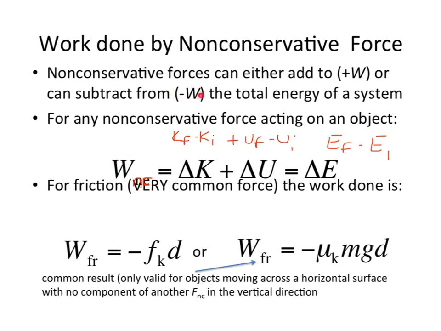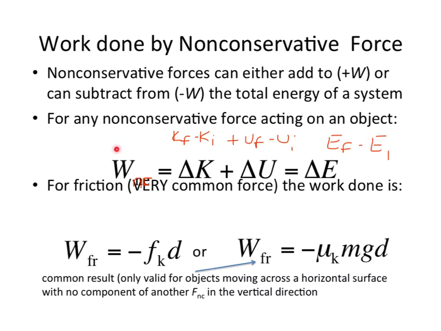Either subtracting it from the system, like friction tends to do, or you can also have non-conservative work done to the system that adds energy. For example, a car that is coasting may have kinetic energy, but if you put it into gear and step on the gas pedal, that engine is adding work to the system. So the car will no longer coast, but will actually accelerate. So you can put work into the system too, in the form of things like an engine. But in many cases, the non-conservative work we're going to talk about is due to friction, and friction strips the system of energy, making the final energy and the initial energy different amounts. That's accounted for by this non-conservative work right here.